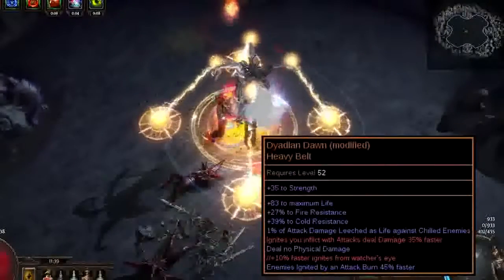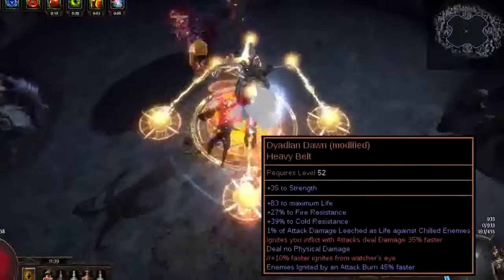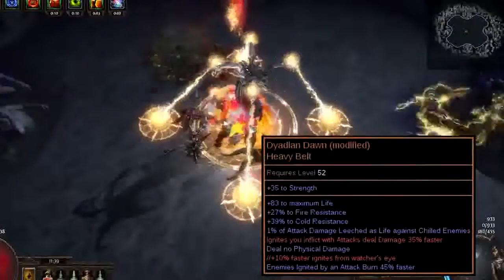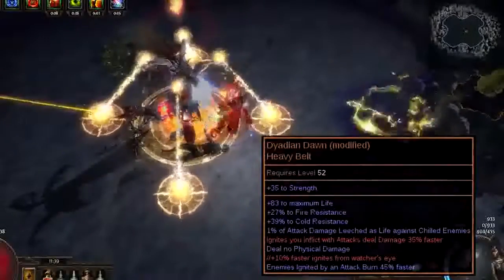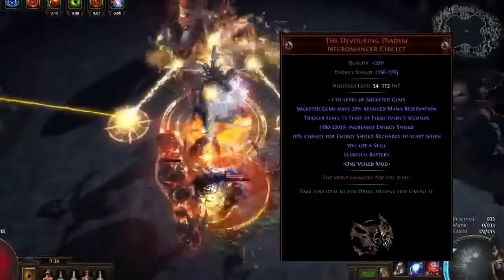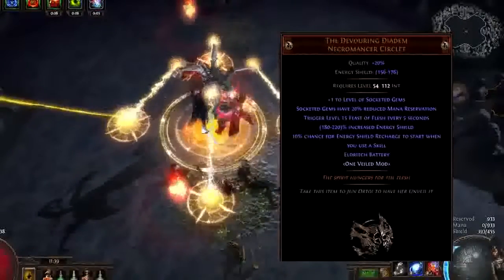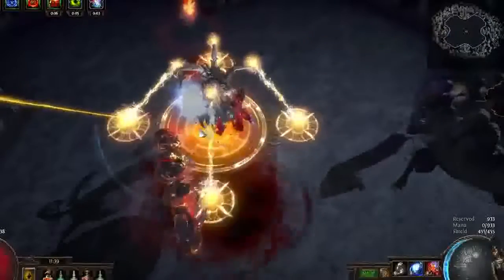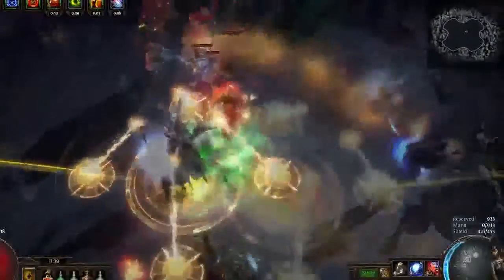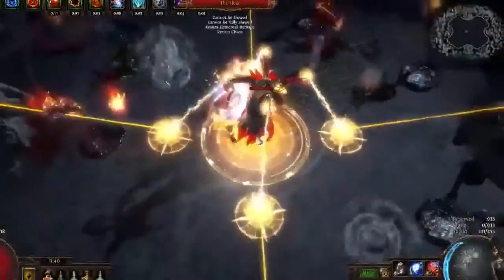I'm also using the Diadem Dawn Belt, which I actually had to modify in PoB because it did not properly calculate the faster ignites, and I'm using Malevolence Aura, which has a mod which makes ailments deal damage faster. For the helmet I picked Devouring Diadem because I am reserving all of my mana, and this Devouring Diadem also consumes corpses and heals you. Oh, and also 2 Razor of the 7th Sun basically gives me 2% of my life recovered each time I ignite an enemy.